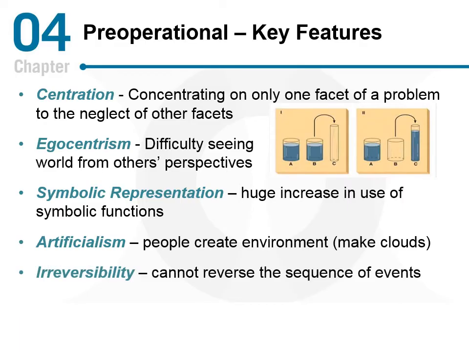The other one that's a little bit hard for maybe adults to handle is the inability to reverse a sequence of events. Now we know what a sequence of events is, step A, B, C, D. But what's interesting is that they have the inability to change the direction. So if I know how to change a tire, I can probably work backwards on doing that. They can't do that. And so it's kind of funny when you ask them about growing plants, because their sequence of events tends to be how they see things. So the fruit may come first and then they have to give it water. And you're like, well, you have to plant it first. Well, they didn't see planting.